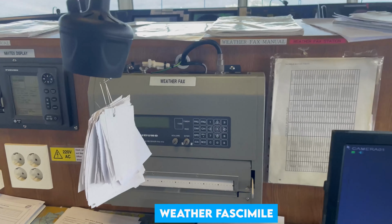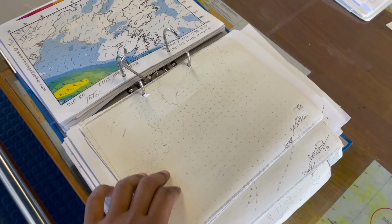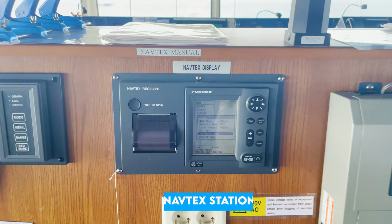So now we'll start with bridge equipment. First is our weather facsimile. Make sure for your weather facsimile, at least in your present voyage, you must have at least one facsimile receipt from your weather fax.